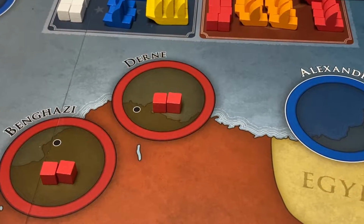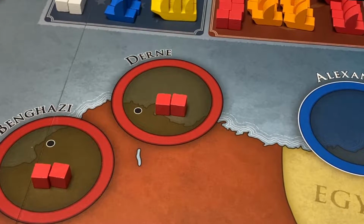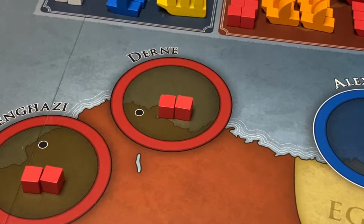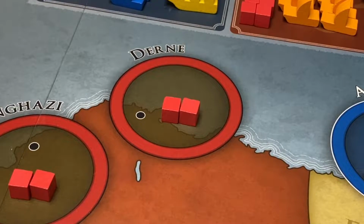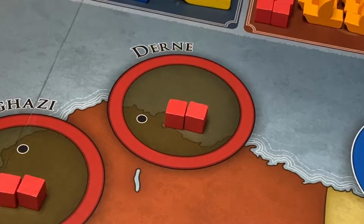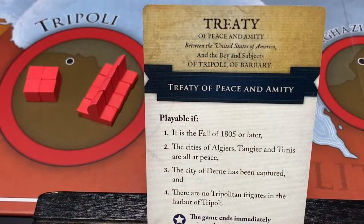Here you see the city of Derna, located between Alexandria and Benghazi. Hamet's army can enter the game as early as the spring turn of 1804, and it enters in Alexandria. So it has to at least occupy Derna for that third requirement to be met. And the fourth requirement is that there be no Tropolitan frigates in the harbor of Tripoli.